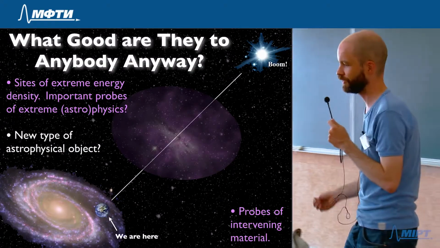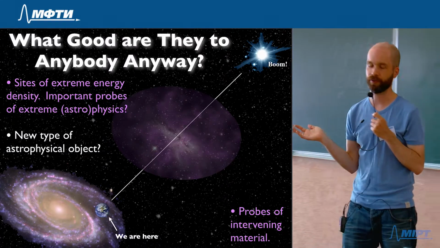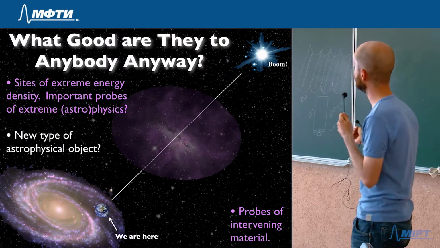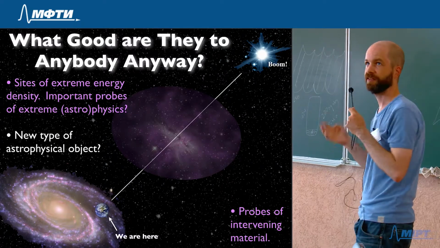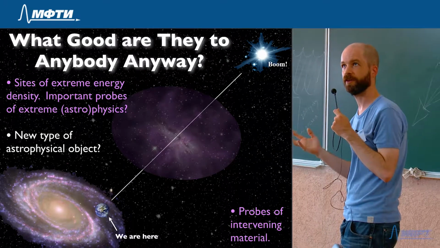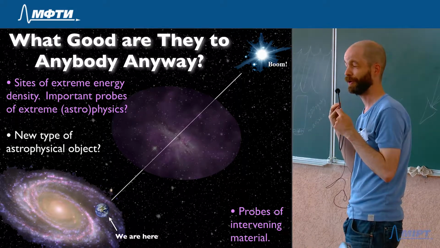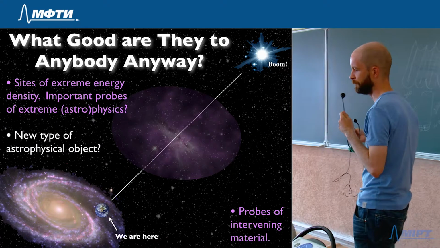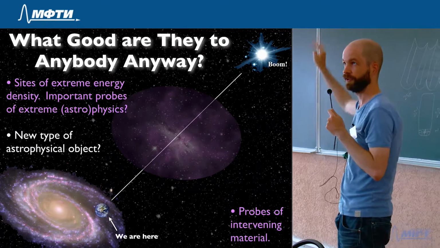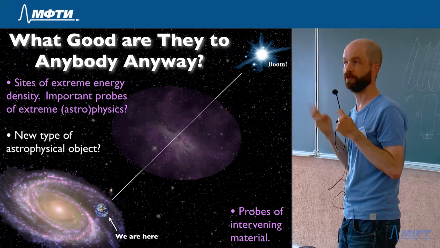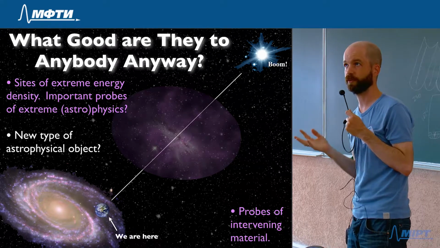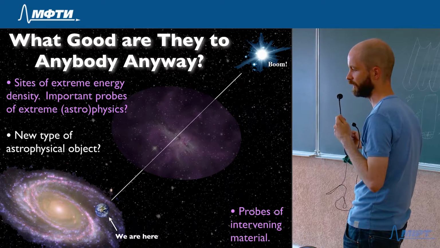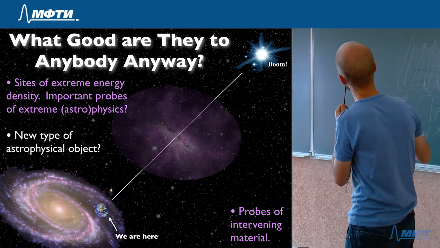But you could also ask the question, of course, what good are these signals to anyone anyway? Obviously, if it's a very, very exotic process, that would be very interesting. But let's imagine that these sources are just neutron stars that are highly energetic and produce radio pulses at very large distances that we can still detect. Well, in a general sense, these sources are sites of extreme astrophysics. So like gamma ray bursts, I think we want to study these sources so that we can understand the extremes of the universe. So hopefully they can provide rich insights like gamma ray bursts have.